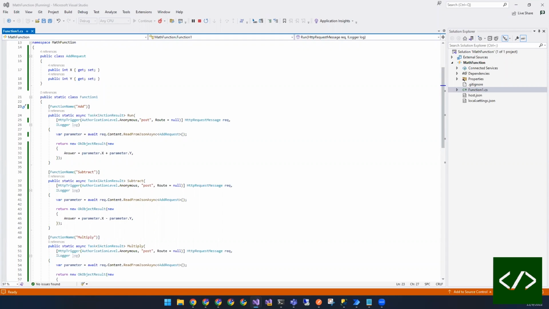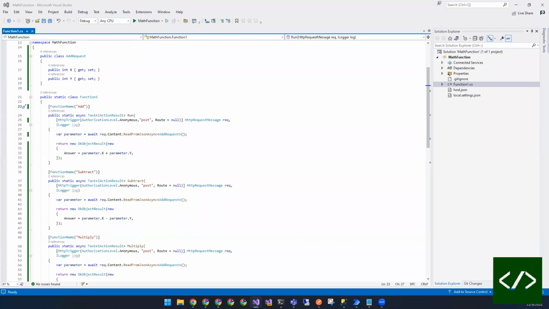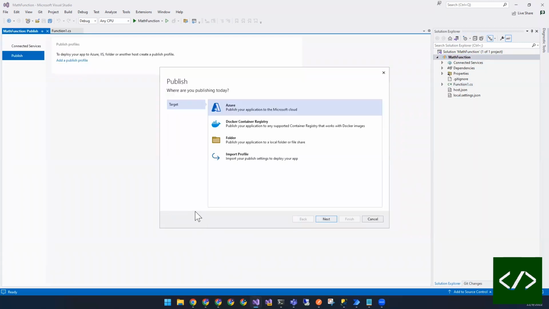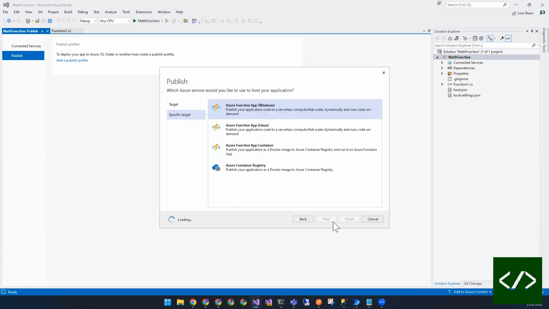So now that we have our service up and running locally, our next step is to publish it to Azure so that we can start using it for the other parts of this lecture. Let's get going. So there are multiple ways to publish into Azure, to get your Azure function into your Azure environment. The simplest way of doing that is actually built directly into Visual Studio. So we can just right click and select publish. And then we just go through and pick the publishing profile, follow the instructions. You basically have to pick which one of these you want to specify. For what we're doing, we're going to be using Azure Function on Windows. You can also use it for Linux. You can put it in a container. There's all kinds of things you can do. And we may talk about that in the future, but go look it up if you want to know more.